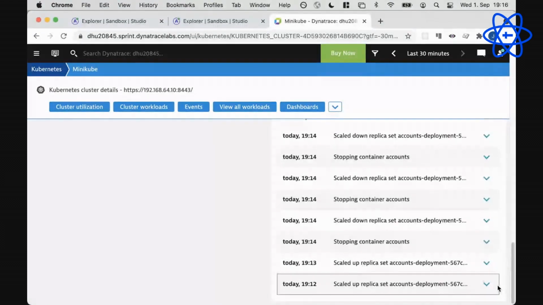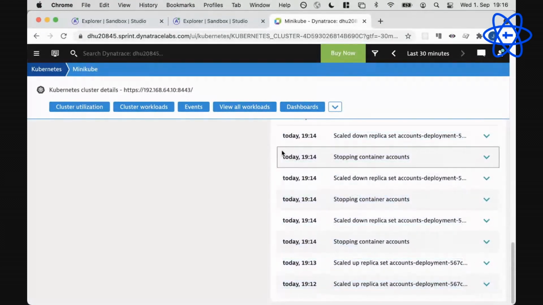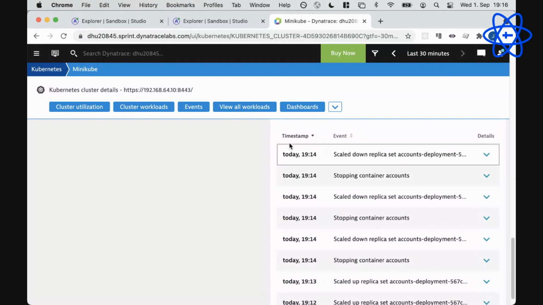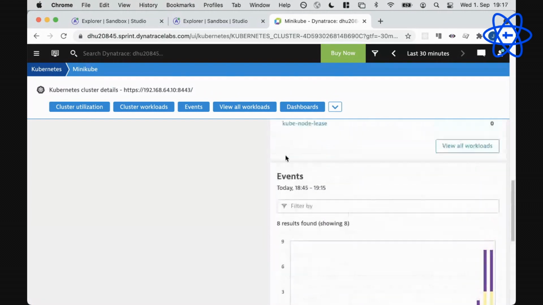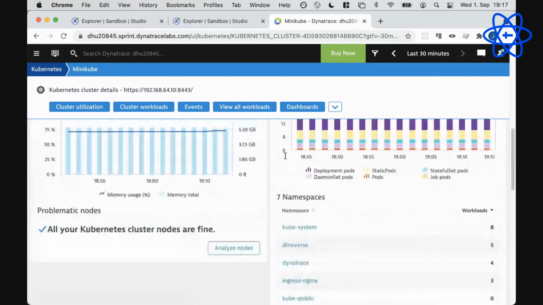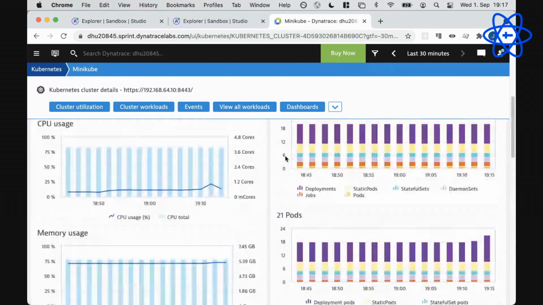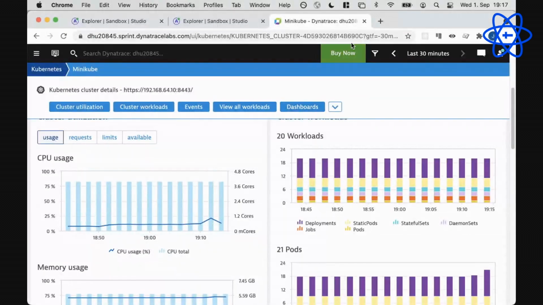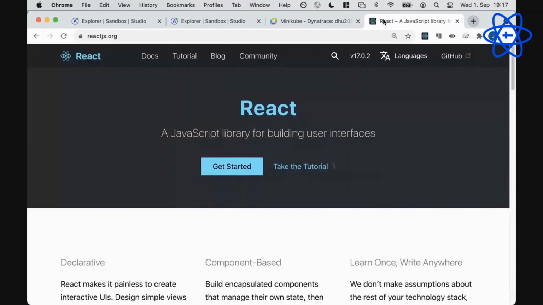And we can also see some problems in here. So Dynatrace can send you a Slack notification, and we can analyze the problem if there is some. But in our case, we know, okay, it's the slow function. We can also determine it inside Dynatrace where the spike was, and we can analyze it even deeper. So to make it even more Reacty, because it's React Finland, this is the React homepage, and this is everything what I have. Thank you.